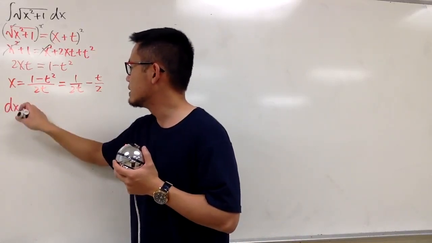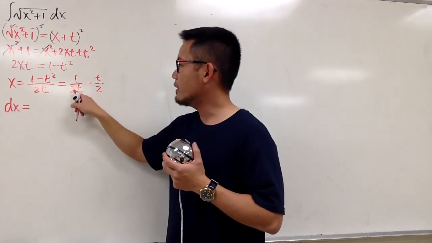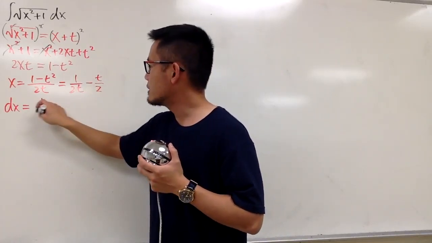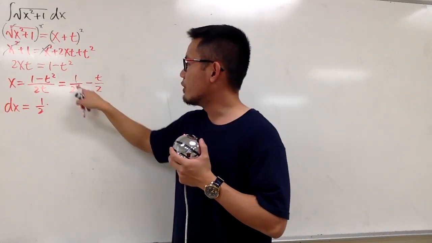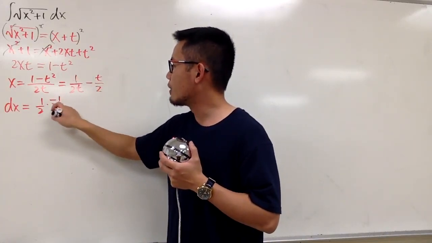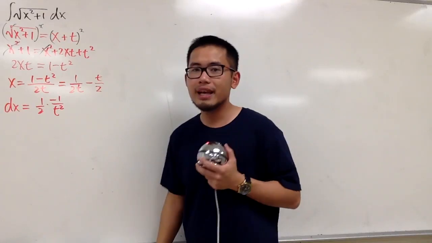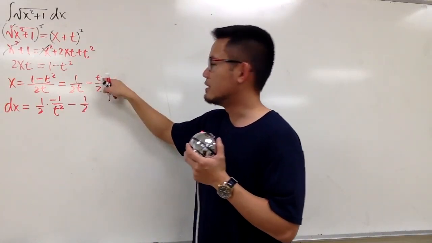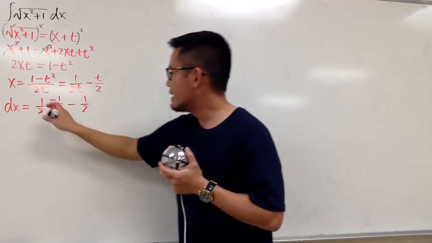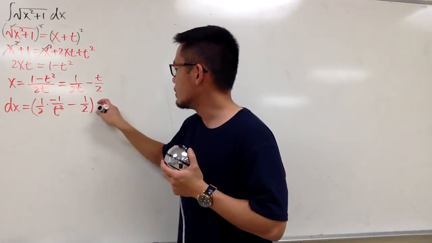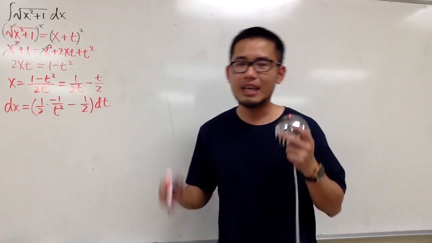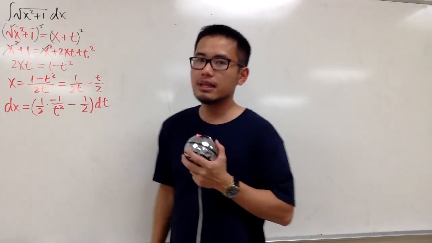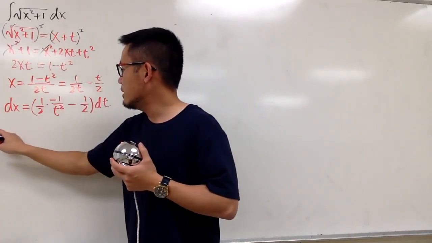We will have dx, and the derivative of 1/2, and then we have the t in the denominator, right? Let me put down the 1/2 first, and then we multiply. The derivative of 1 over t is negative 1 over t squared, right? And the derivative of negative t over 2 is just minus 1/2, because this is just t to the first power. And we are talking about differential, of course, so we multiply by dt. And we're ready to go. We take this and replace that with dx.